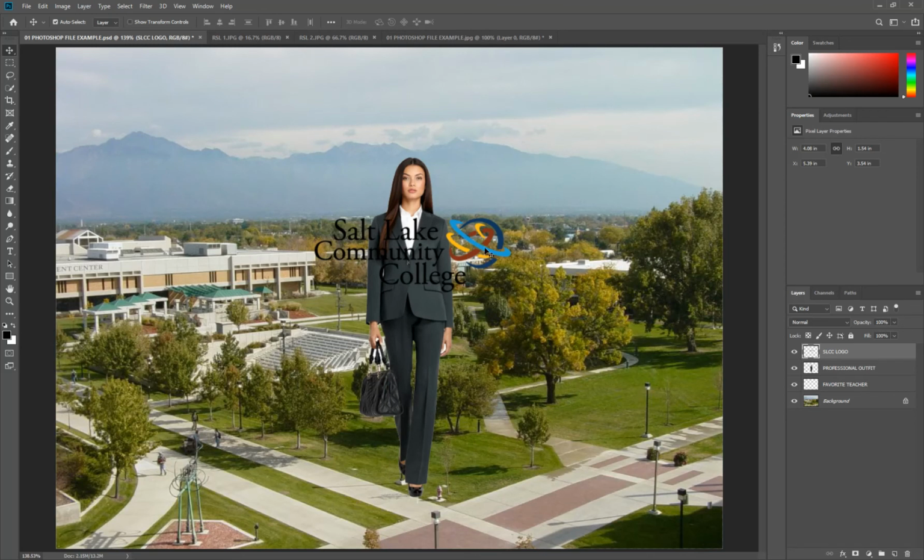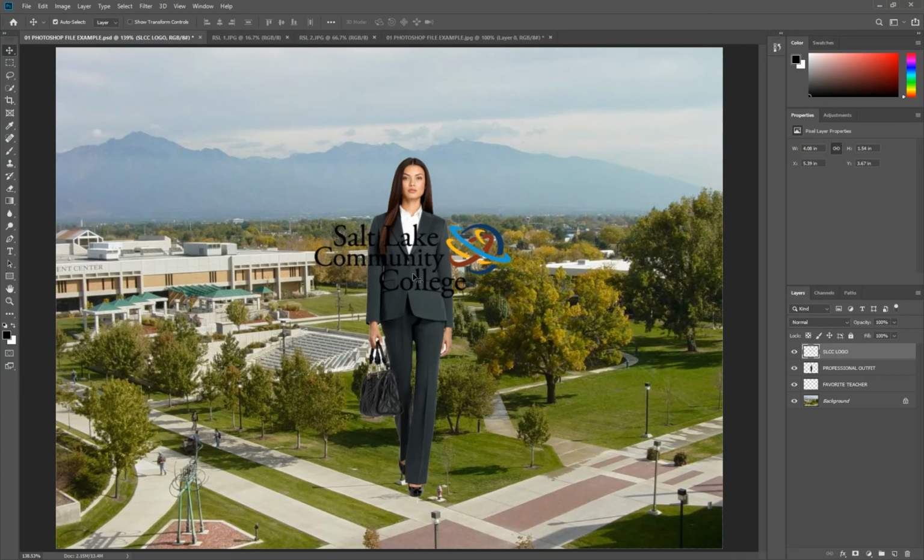So grab the community college logo, bring it on top, and don't forget to have your mouse on pixels. Okay? So right now the community college logo is at the very top of my layer order. So let's think about this as if we were crafting or collaging, all right? So this is at the top of your paper or your layer stack, okay?